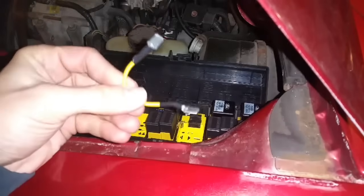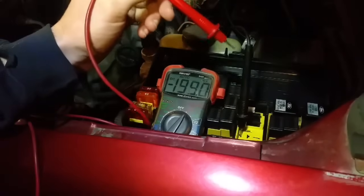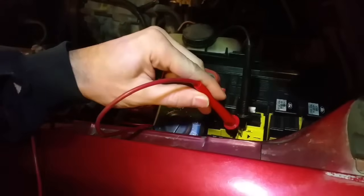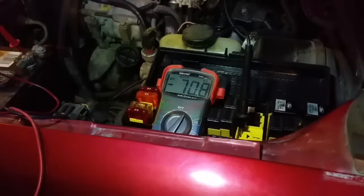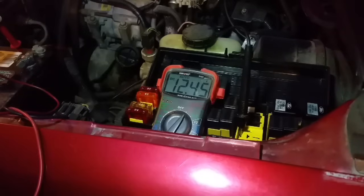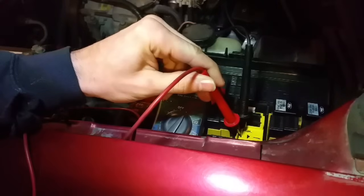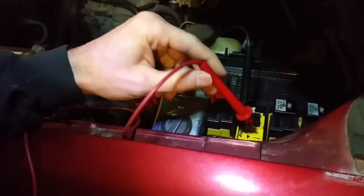So that is the single-wire relay bypass. To show what's happening, I have my black multimeter lead hooked up to this terminal, and I'll take my red lead and put it on the positive on the battery. The multimeter shows battery voltage at 12.45 volts. All that little jumper is doing is jumping from the 87 terminal to the 30 terminal on the relay, and that's what's feeding power back to the PCM.